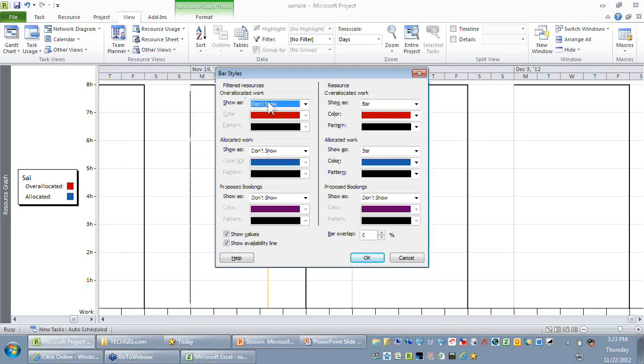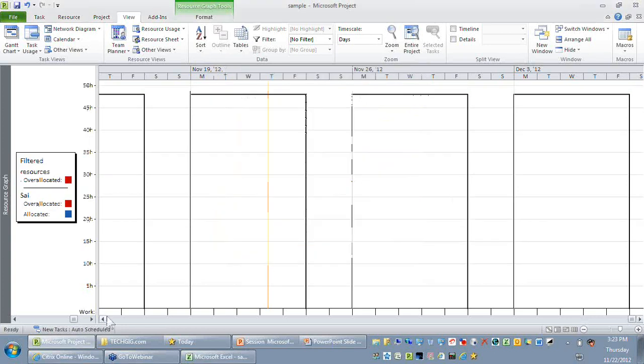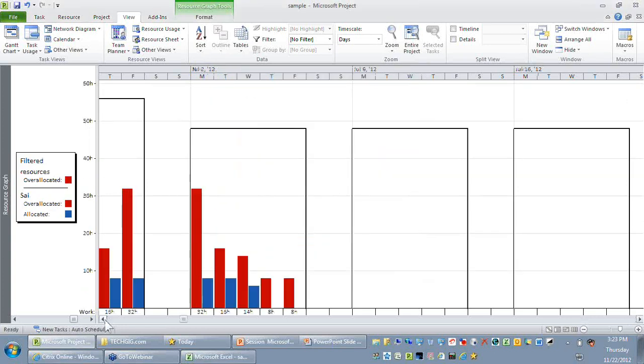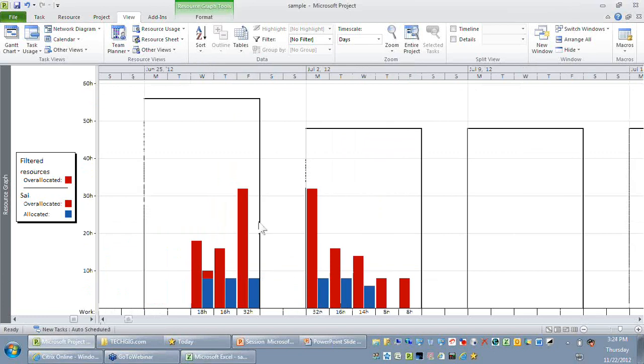So this is the over allocated work. I will say show that as a bar. Let me find out where it is. I hope you're able to find it. On those days where you have entered overtime, you are able to see the bar is automatically shown on your screens. So you might want to make use of the resource graph and customize it to find where you have entered your overtime.